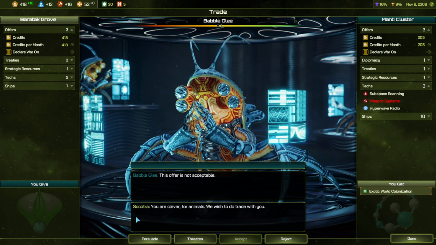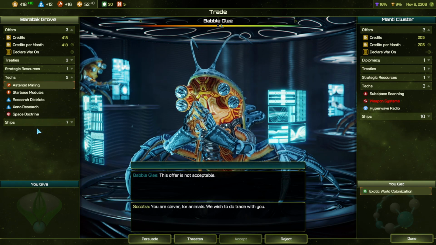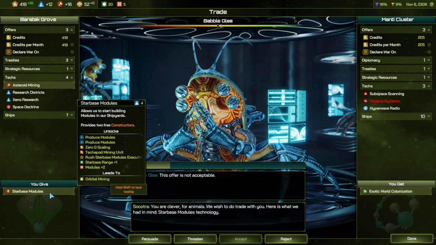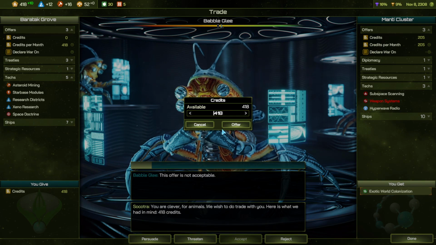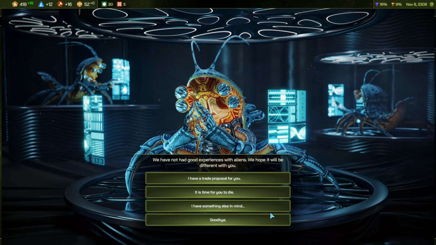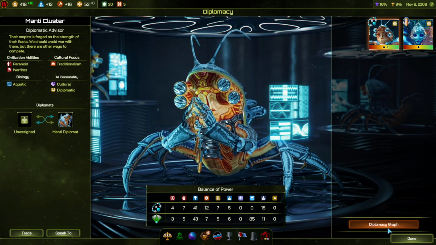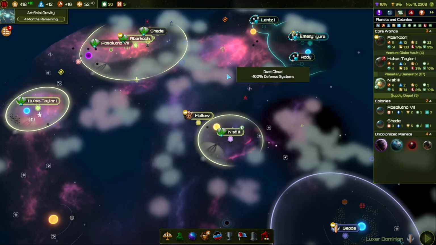How much? What do you want for that? If I give you, like, asteroid mining... No, he says. Unacceptable. Okay. We don't need it right now. You're clever for animals, he says. I'm not an animal, I'm a tree! Alright, well, we'll see. If he comes to us and offers some tech, we'll do it. But otherwise, we're not gonna worry about that too much. We're not really concerned about being friendly trees. We're more concerned about conquering things.